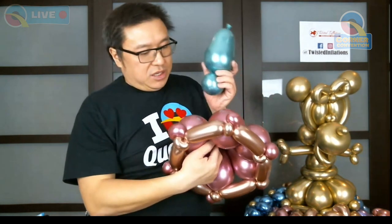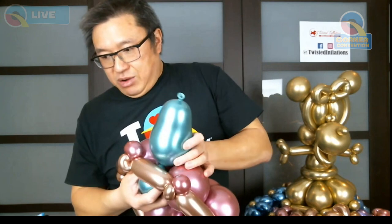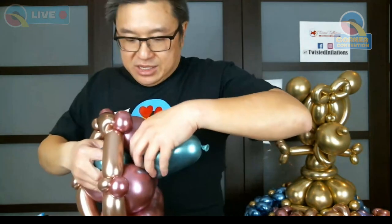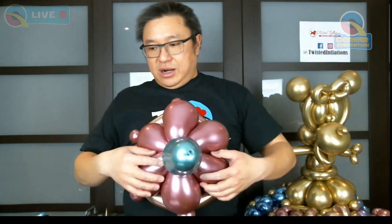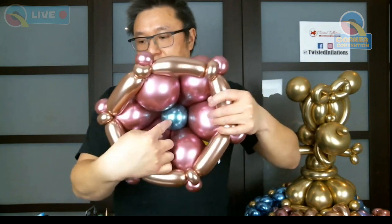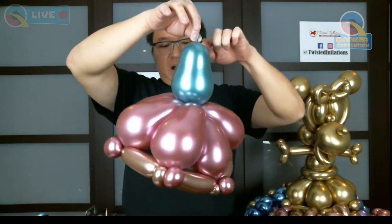Okay, so we are going to slide this between the gap and then slide everything back to the center. To the center. So this balloon here is going to be right at the center of the dress. Okay. Now, if you look at the inside, you will see the bottom part of the balloons right here. Okay. So this serves as the body of Minnie. Great.